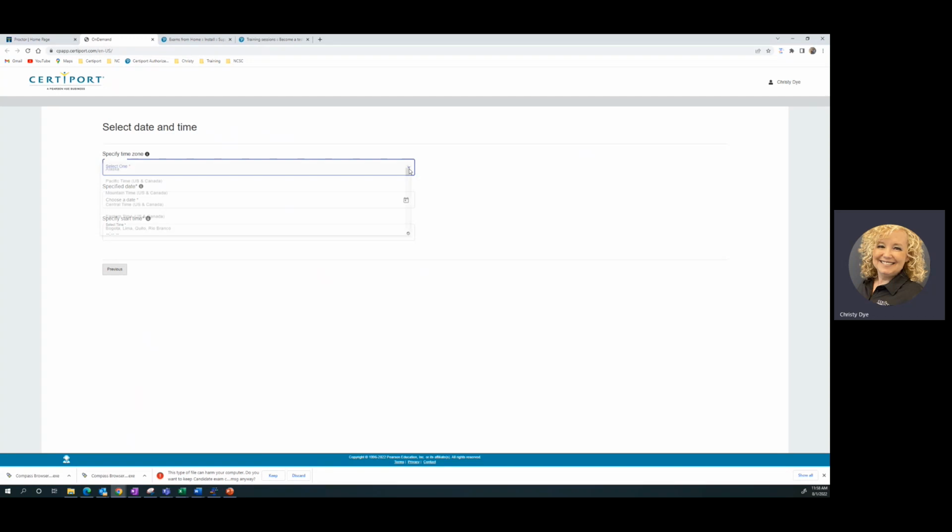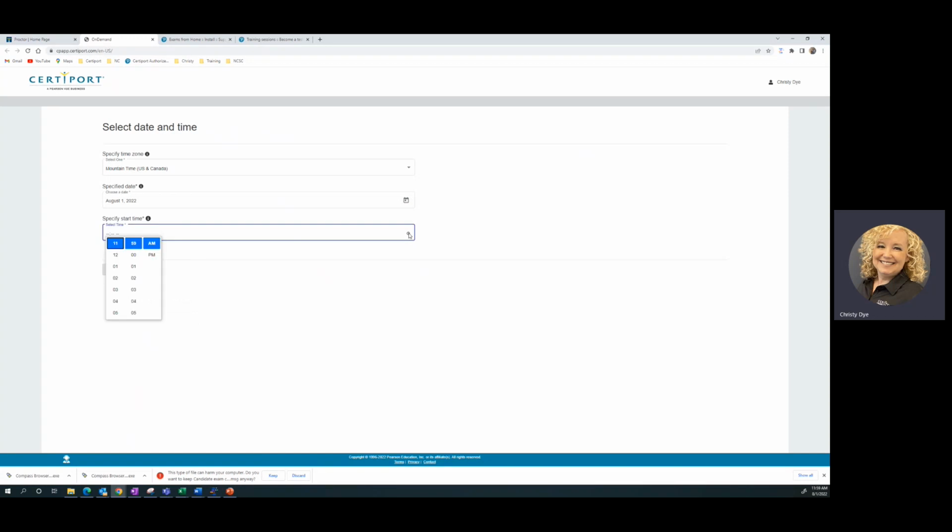And then it's going to take me to the page where I select the details for the time and date of the exam. I'm going to select Mountain Time because that's where I'm located. And perhaps I want to give this exam today. I could select today. And you notice you can select them far in advance if you would like to. I'm going to go back. I'm going to select today.